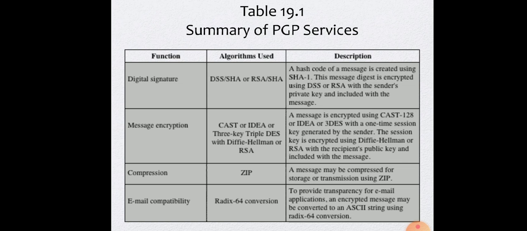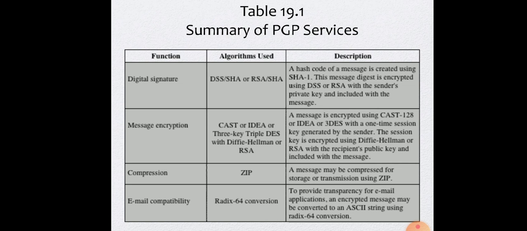So you understand that there are two types of encryption involved: symmetric encryption and public key encryption. For symmetric encryption, you use a session key or a one-time key which must be distributed securely. There is an issue of secure distribution of keys in the case of symmetric encryption. So for that you can use Diffie-Hellman or RSA. You can use RSA where you encrypt your session key with the recipient's public key. So you are encrypting your session key to protect it. Then at the receiver side, the receiver can decrypt it using his private key.